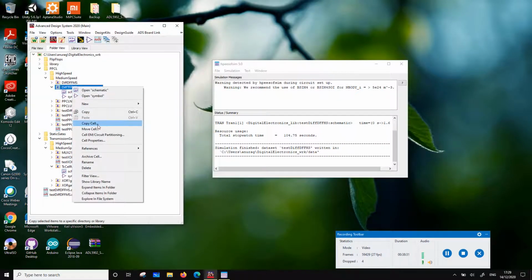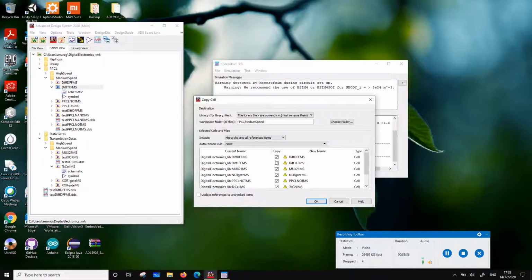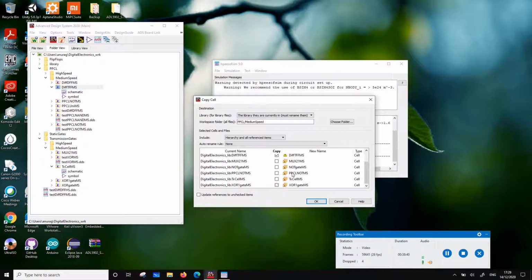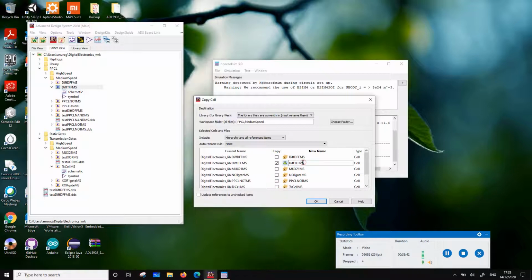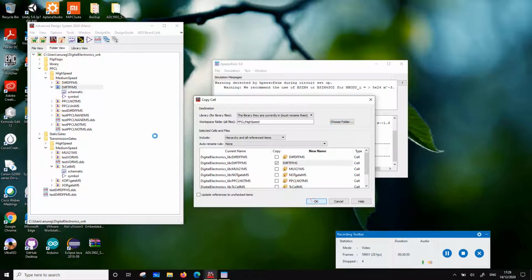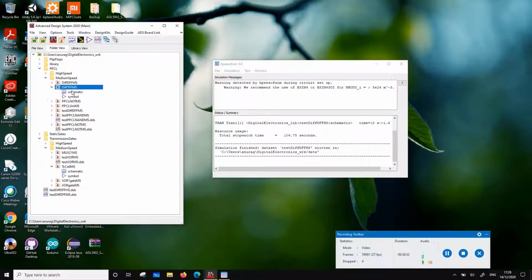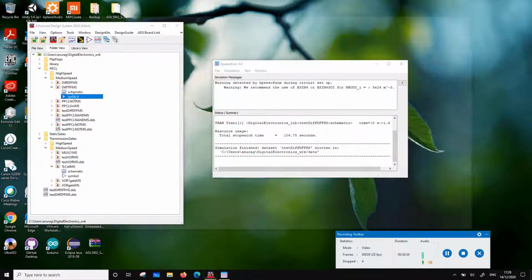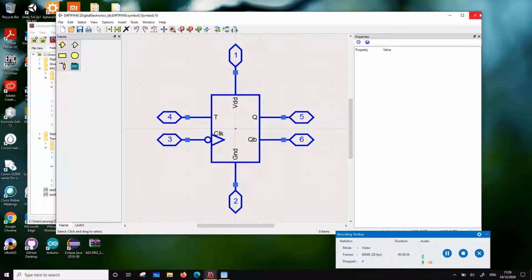Okay, and I'm going to make a high-speed version of this. So I will just say copy cell, differential T. I will disable all of this stuff, and I will call this HS. Okay, and this will go under PPCL high speed, and that's it. And then you have a T flip-flop PPCL high speed.